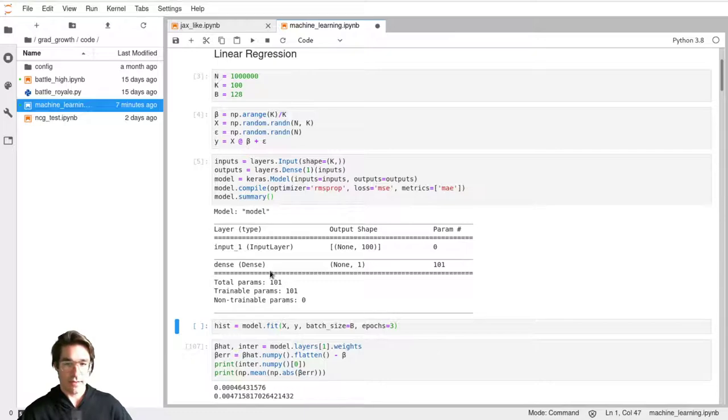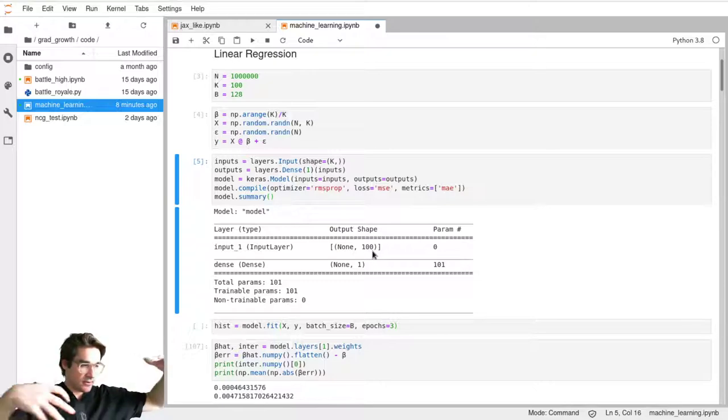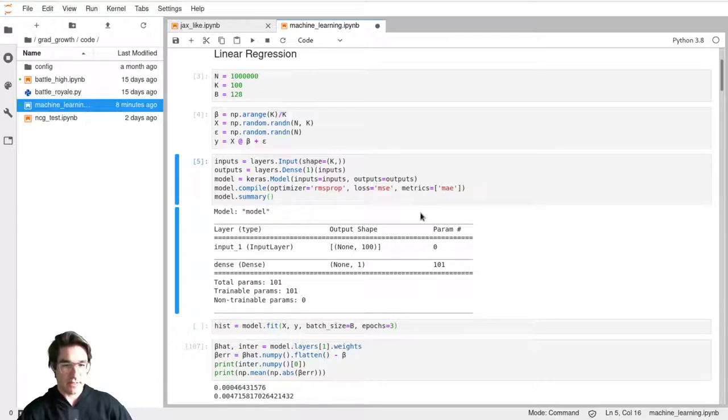Okay, so here we have an input layer of shape. So this outer thing is saying we have one input. In general, you have multiple inputs. I could have some text data, maybe some geographic data that's also linked with that, and put it all together. Okay, so in general, you can have a lot of different types of data. That's this outer list here. And then the inner list is telling the shape of this thing. So it's none by 100.